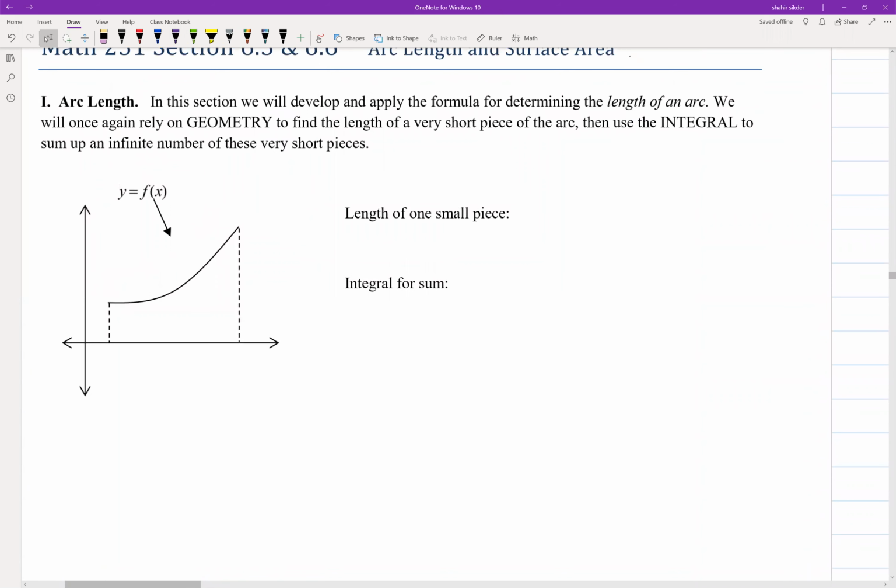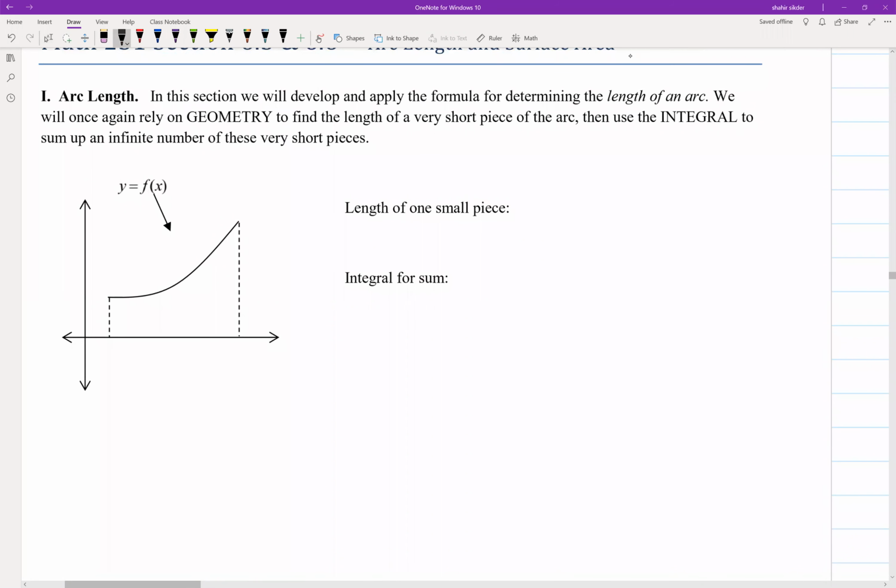So when we talk in the sense of arc length, let's just say you have some kind of curve going on, and arc length does not mean the same thing as the area. You can relate it to something we found in your previous classes, such as circumference, right? That means only the outer region kind of thing. So we want to find the length of a segment of a curve.